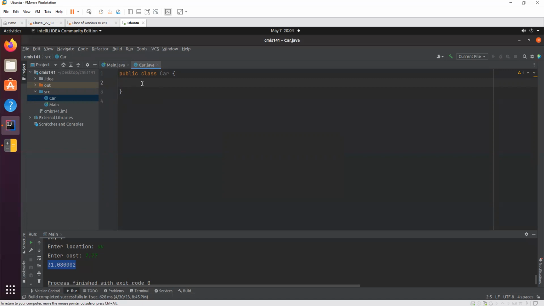Let's think about the things that describe a car, the physical properties of a car. First of all, you can have the year it was made. In our definition of what a car is, one of the properties is what year it was built. So we will have the year, but of course we have to tell it what type it is. Is the year going to be a float, a double, a string? It makes sense for the year to be an integer, so we'll put int year. That's one description of a car, what year it was made.